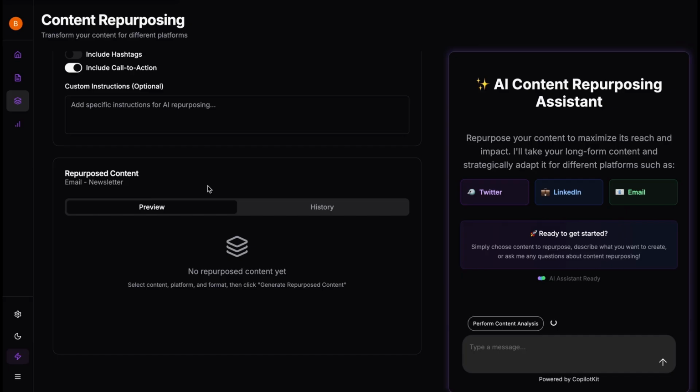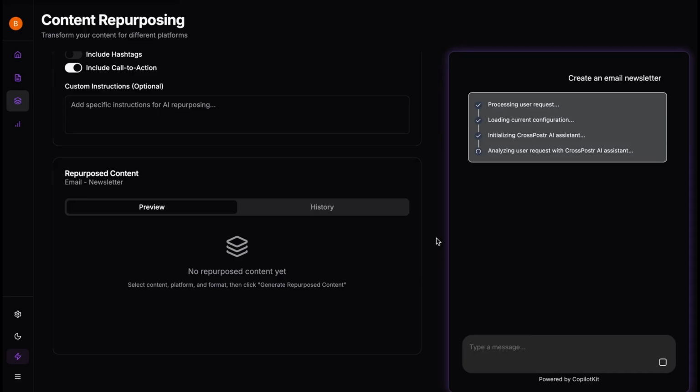Once we are done, you can ask the agent to create an email newsletter. The agent will start running and will show the tasks that it's running behind the scenes. You can see the steps it is taking.